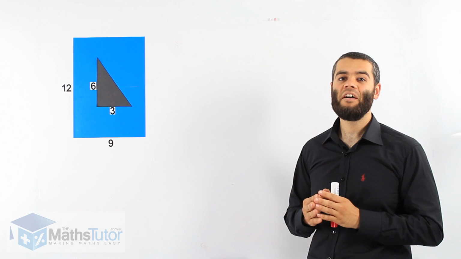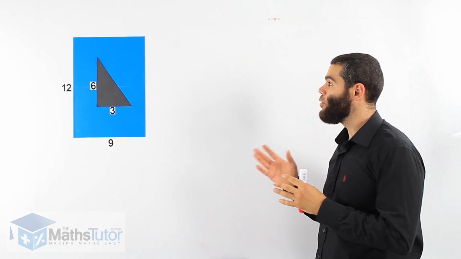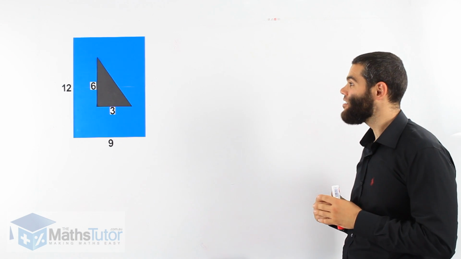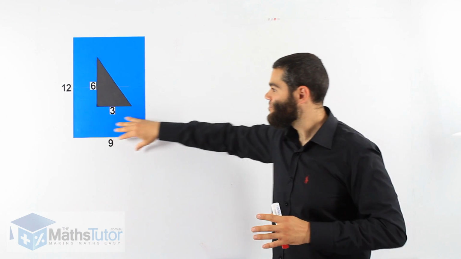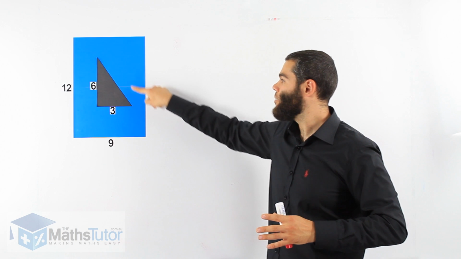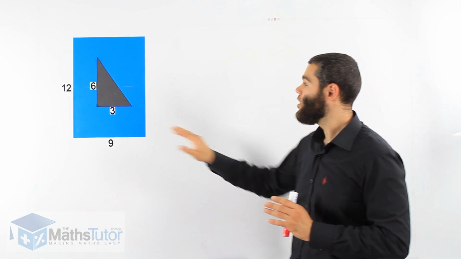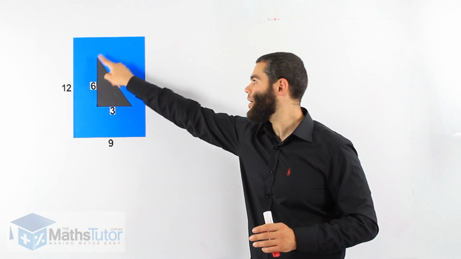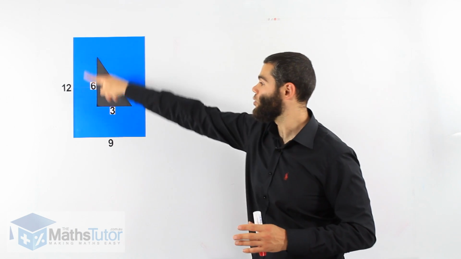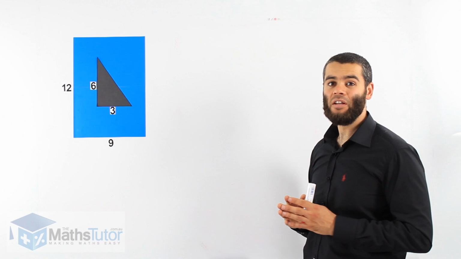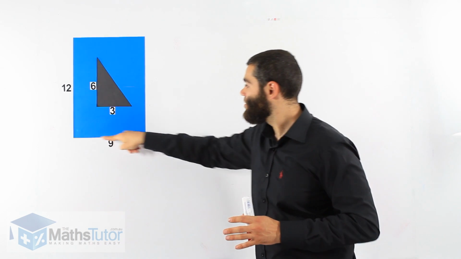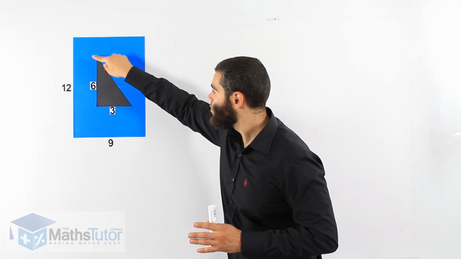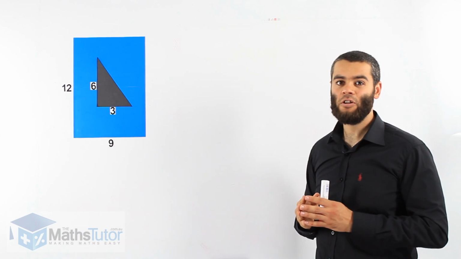38.5. Hey guys, we're now asked to find the blue shaded area in this shape. Only the blue. What does that mean? It means that we're going to work out the total area, take away the area marked in black there. We're only asked to work out the blue shaded area. That means we're going to take away the black area from the total we have here. We can recognize that the blue area is in the shape of a rectangle. However, we only want the blue section, so we've got to take away the black triangle there.